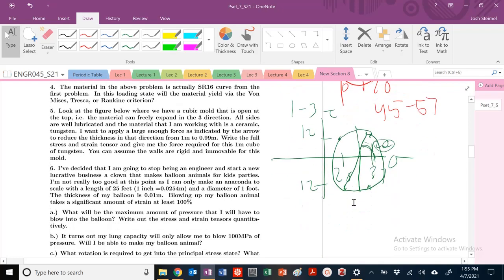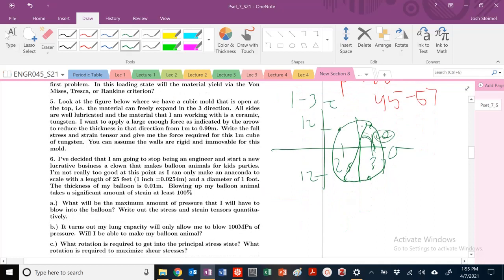And if I know that this is basically 2 times theta, you can imagine it'll be 45, or again, if we're in 2 theta space, 2 times 45, because I want to look at the rotation from here to here. Well, it'd be 2 times 45 minus 2 theta, or you just do 45 minus theta. So that would be the rotation to get to maximum shear stress.